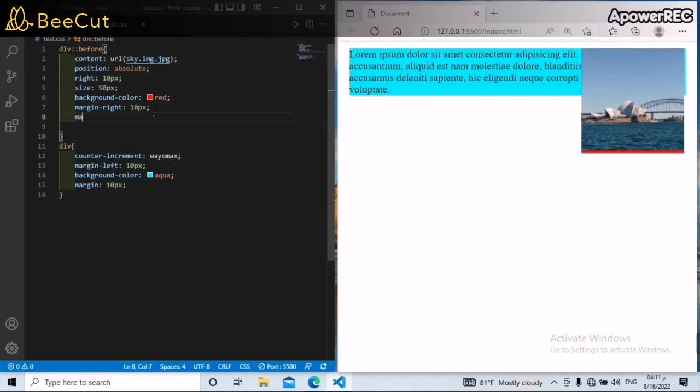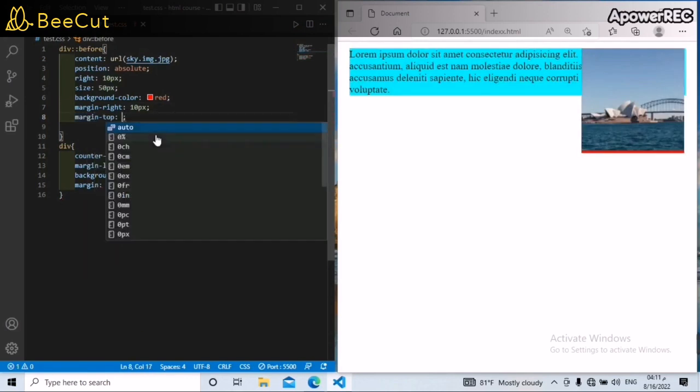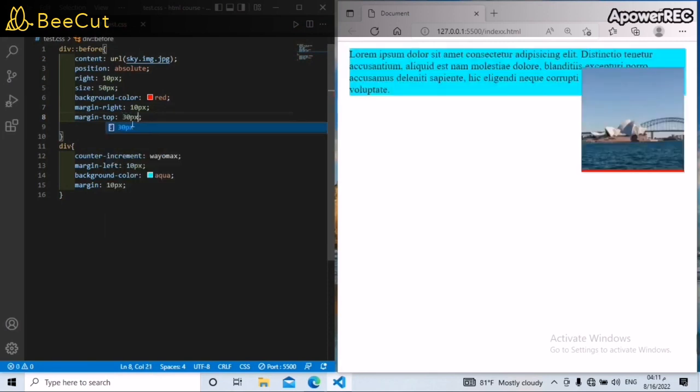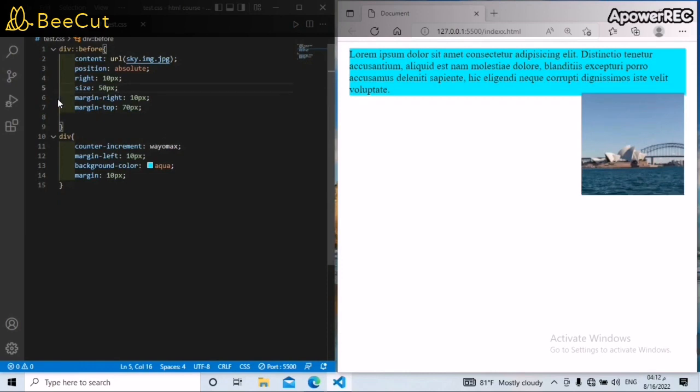Let's make the margin top 30 pixels, or a greater number, 70, to be more clear. Notice it shows like this, and then you can control the size, width, or anything you want. So this is how content URL works.